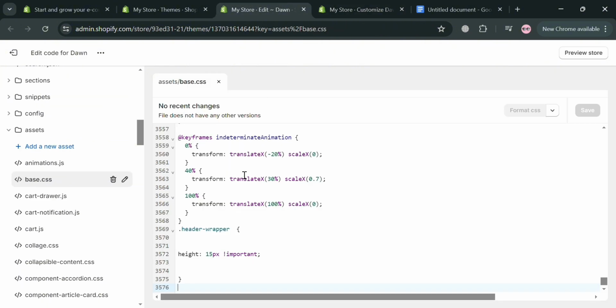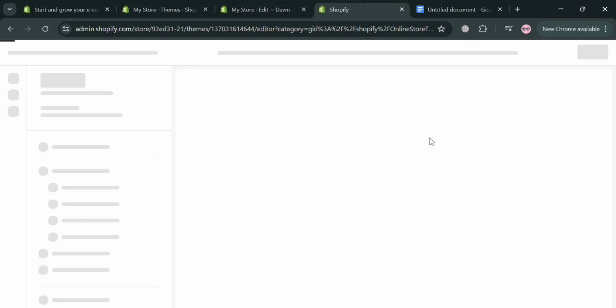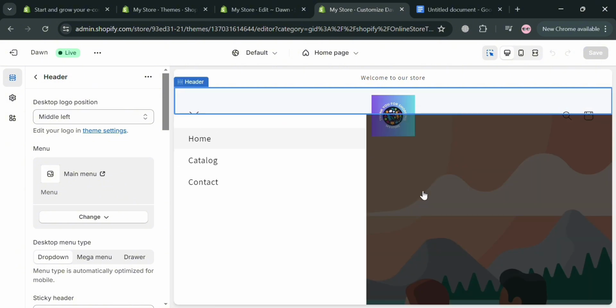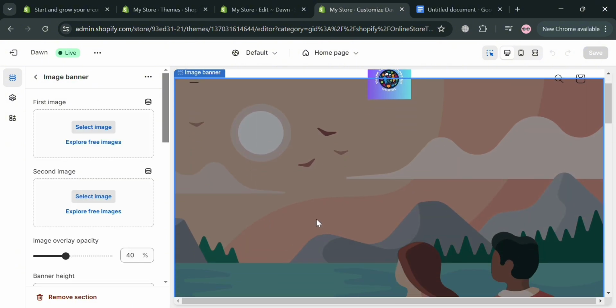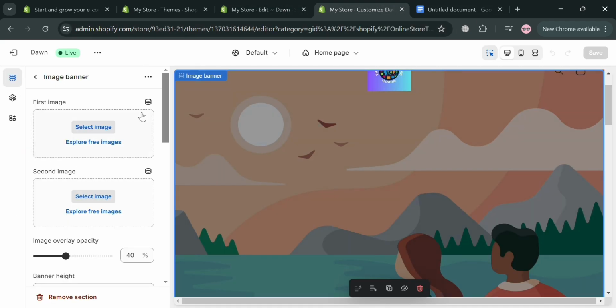Now to change the sizes, we could also simply go back to this page and enter the amount of pixels for the height of our header. As you can see, I just customized this one to 60 pixels, and by clicking the save button and going back to this page, when we refresh this, we'll be able to see the changes in header size. So as you can see in here, our logo is now currently under the center logo and also this banner.